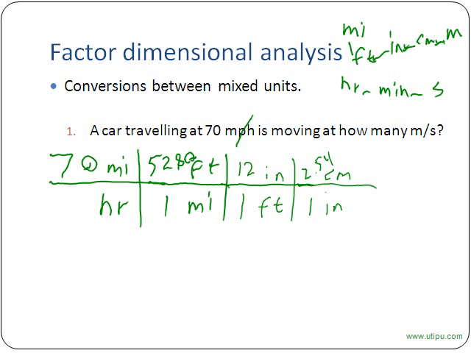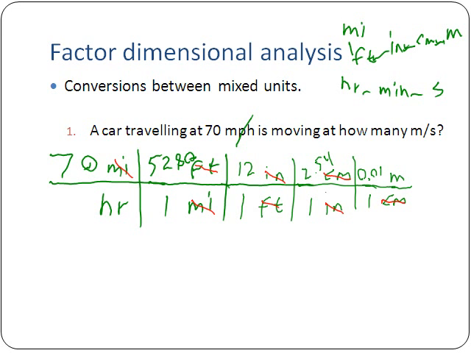We then can go from centimeters to meters, so centimeters on bottom, meters on top to cancel. And so at this point right here, we say that there's 1 centimeter. There are how many meters here? 0.01, because centi is 1/100th. Now at this point, if we take a look at what we've done with our cancellation, miles are gone, feet gone, inches gone, centimeters gone. We only have meters now. Well, actually we have 2 units. We have meters on top, we have hours on bottom. So right now, if you did the math, you'd get the number of meters per hour. We don't want meters per hour, we want meters per second.